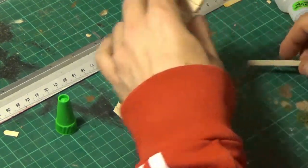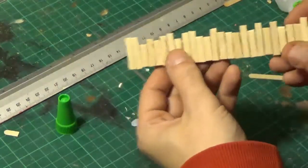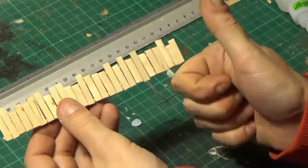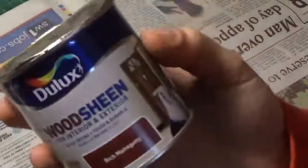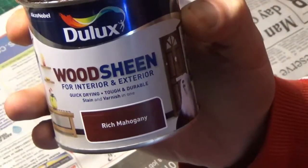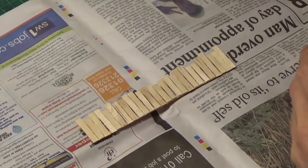Then we're just going to wedge it off the table, take off the blue tack, and then you have your fence. So next up, we've got to colour it. Now I'm not going to actually paint it for this. I'm going to use a rich mahogany wood stain, basically.